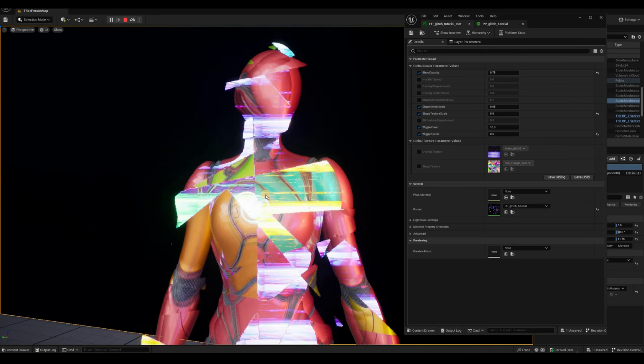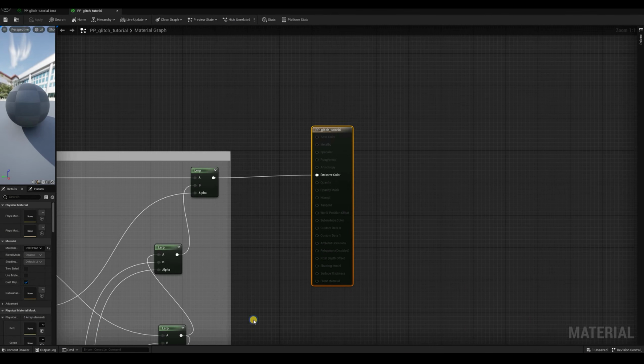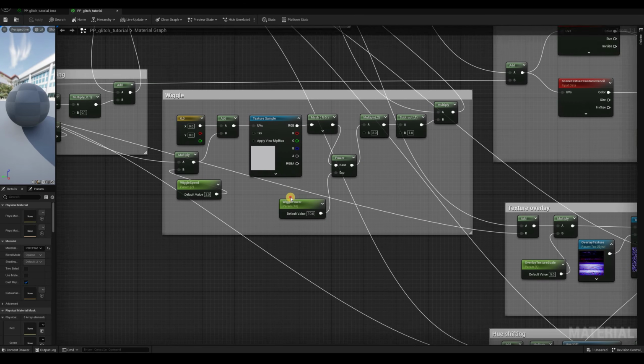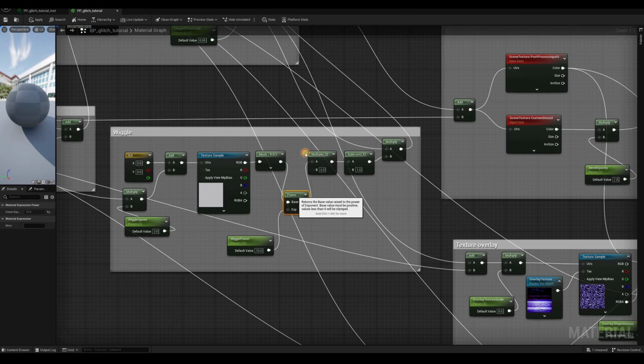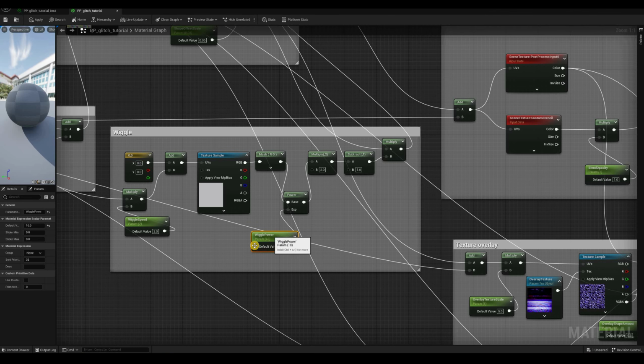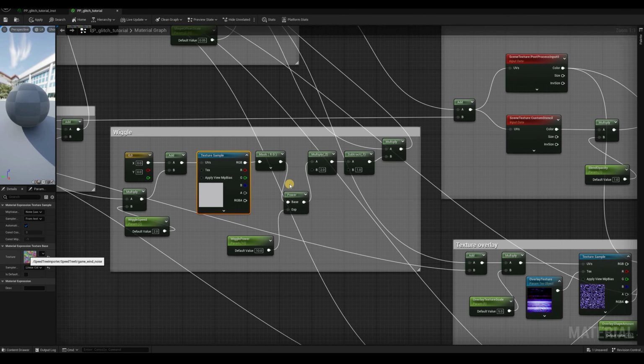The only thing that I changed while you were not looking was, let me open the material again, and here on the wiggle section, I added this power between the component mask and the part where we center the coordinates, with a scalar parameter to control it. This basically allows us to reduce the mid-tones of this texture. If you remember, it's a soft noise, so we can control how much contrast it has. And by increasing the contrast and eliminating these mid-tones, we cause the movement to be, instead of a more flowy version from one side to the other, just more snappy, like it's either on one side or the other.